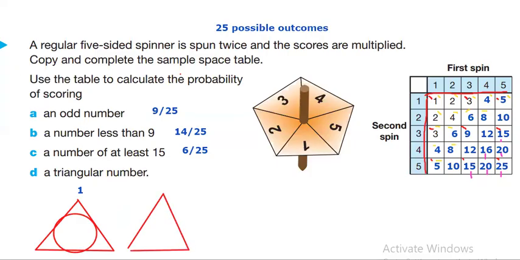And then after 1, we will have 2 in the base and 1 on top. So 1, 2, 3, like this. I'm not that good at drawing, so you have to bear with me. Because 3 can fit inside a triangle, this means that 3 is a triangular number. And then it goes on like this. So the other one will be 6. So 1, 3, 6. These are triangular numbers.